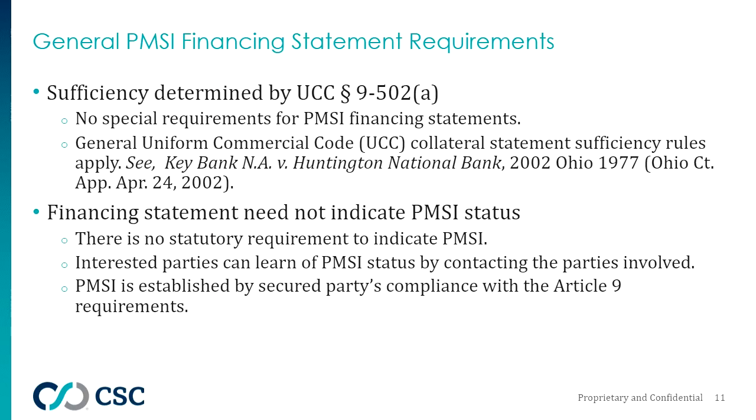So that pretty well clarified that there's nothing special required in the financing statement to perfect a purchase money security interest. Moreover, nothing in Article 9 requires a financing statement to even say it's a purchase money security interest. What matters is not whether it says it's a purchase money security interest. What matters is whether the secured party complied with all the requirements to get a purchase money security interest in particular collateral.